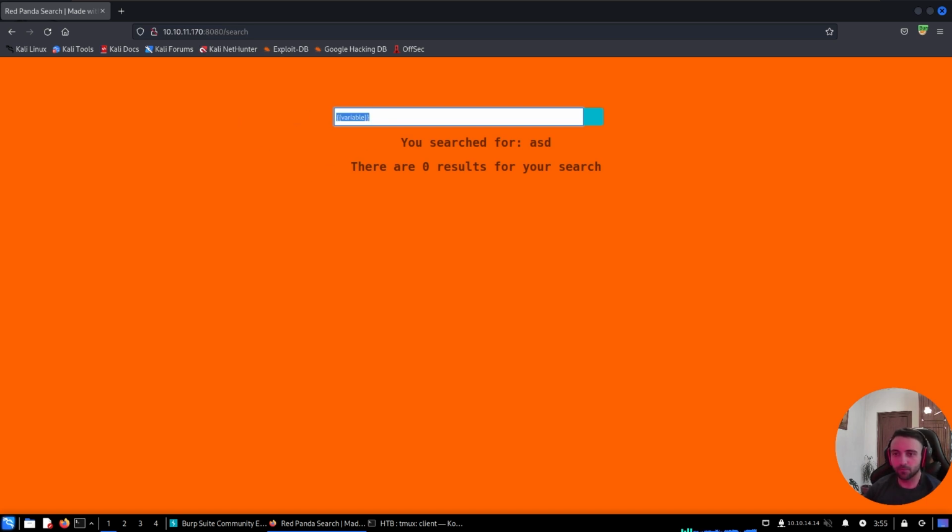Now, in order to verify that, we can try something like 7 times 7, and we can see it did not work, but we can try many different payloads like that, 7 times 7. And now we saw it was calculated, but we have some kind of gibberish with it. Let's try other payloads. So we'll try with the asterisk, then 7 times 7, and finish the syntax, and now we have a clean execution. So now we can verify we have that SSTI vulnerability.